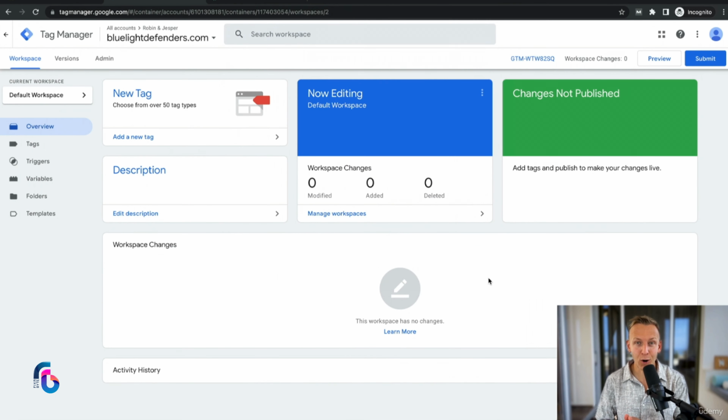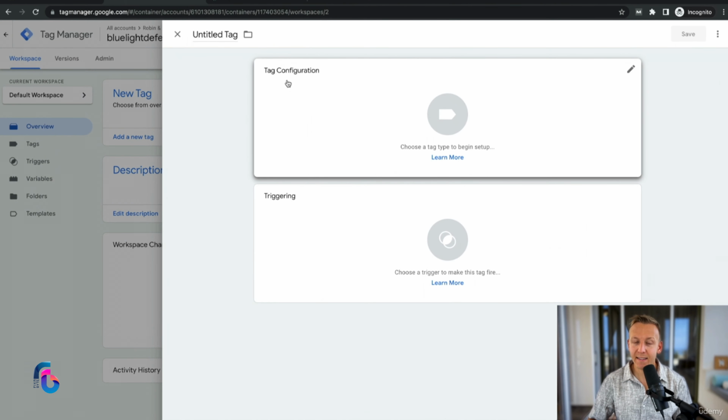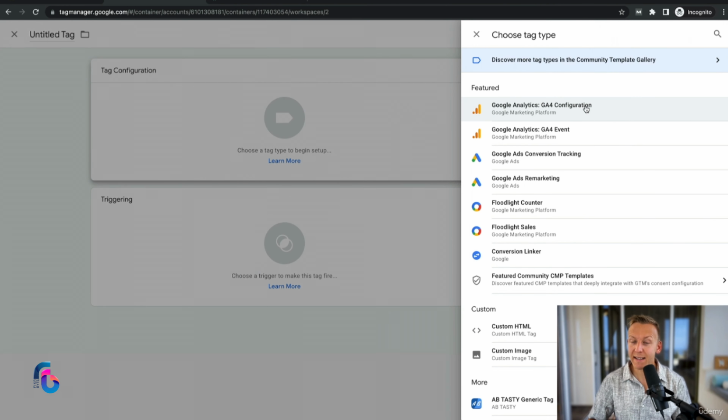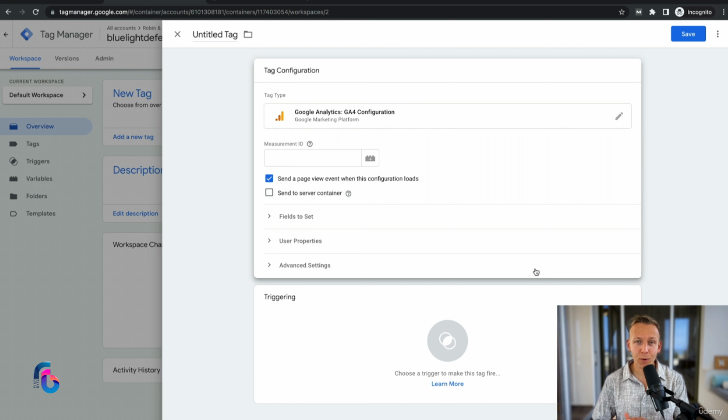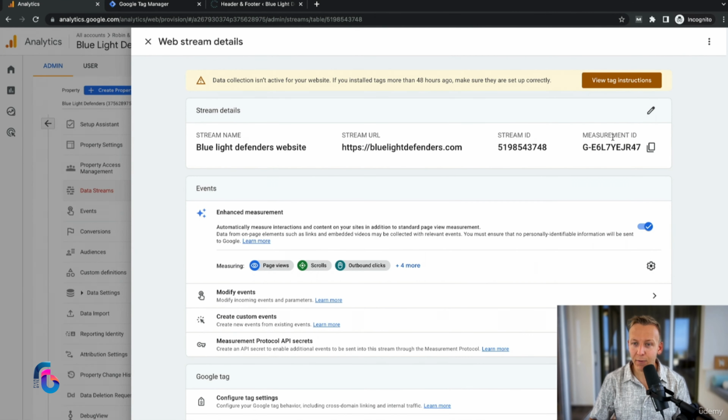Now we're going to set up our first tag. So what we're going to do is move up and click on Add New Tag here. And then we're going to select Tag Configuration. We're going to add in Google Analytics 4 configuration. And this is where we're connecting everything together. So we have connected Google Tag Manager into our website. And now we're going to connect Google Analytics to Google Tag Manager, which will then be connected to our website. So as you can see, there's sort of a triangle going around here where we're interconnecting everything. And this is going to make sure that we have a steady data stream from our website coming into our Google Analytics account. So we're going to head back over to Google Analytics. We are going to close this down. And then we have our measurement ID here.